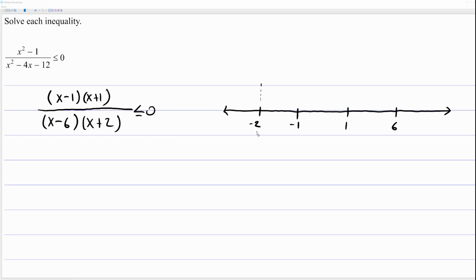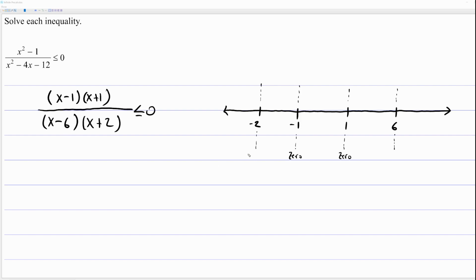And again, I like to separate my sign chart really clearly. And just to prevent you from making a silly little mistake at the end of the problem, it's a good idea to distinguish the numbers from the numerator, so the positive 1 and the negative 1. So there we have zeros from the zeros that you get in the denominator, which are not zeros of the function. The x equals 6 and x equals negative 2 are not in the domain.